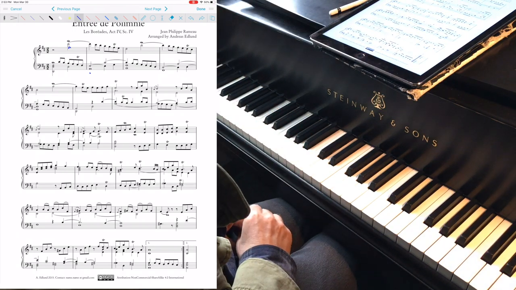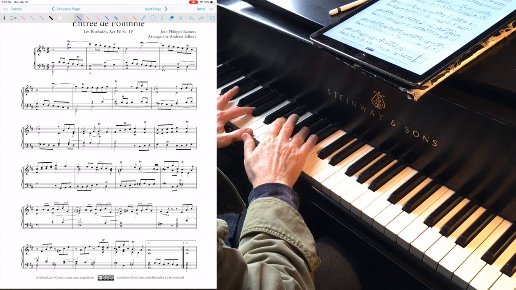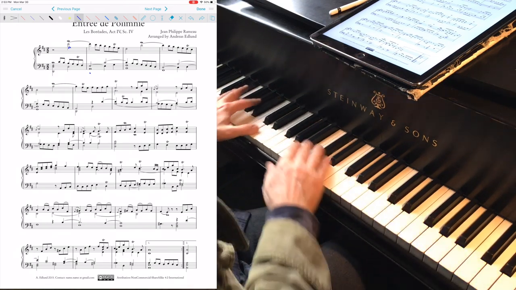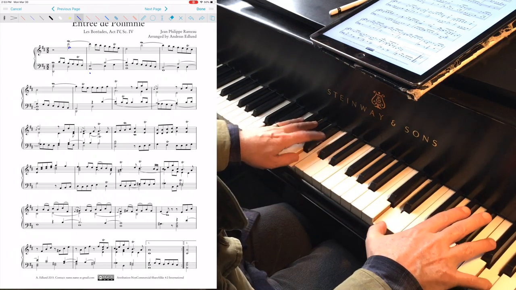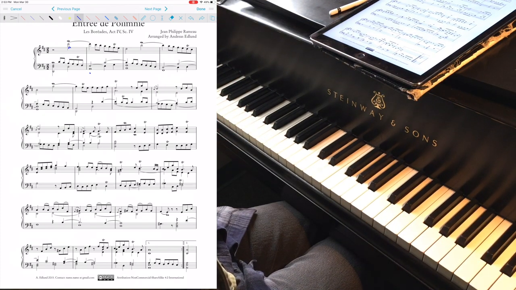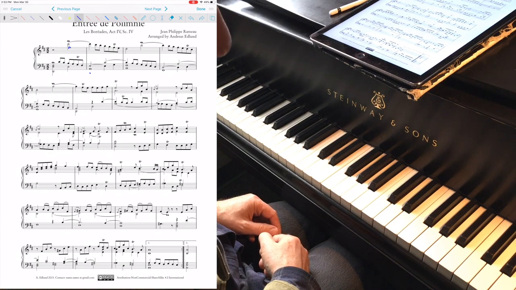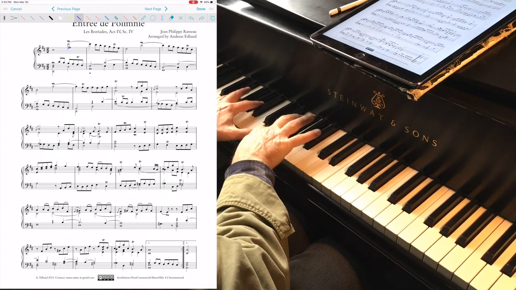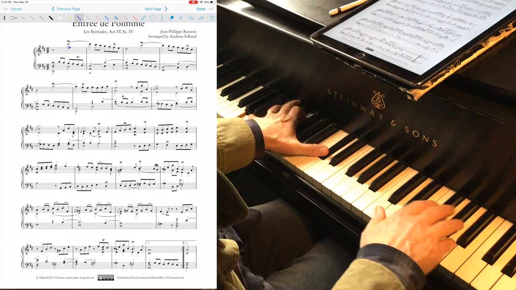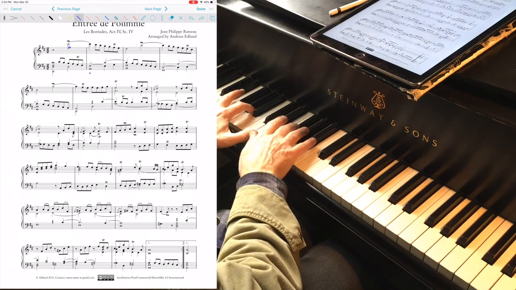So I would think about a couple things. One is, what if I played it instead of as a single note, if I played it as an octave? Would that be enough sound over the bar line? And I'm leaving out ornaments for now, just for simplicity's sake. Sorry, that should be C sharp. Could you pick that up? Maybe that's a solution. Tell you what I would probably do. I would probably be, what's our word? Gauche. I would be gauche, and I might restrike that note. I would really consider restriking it.